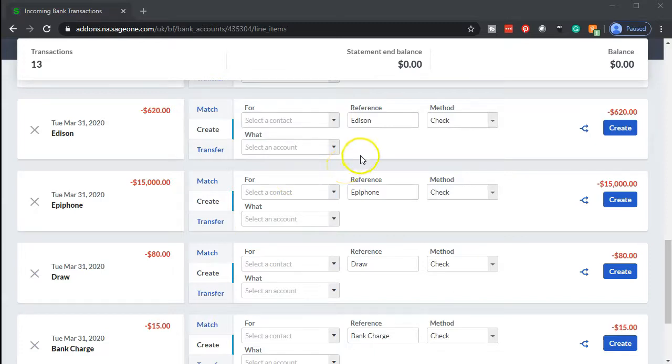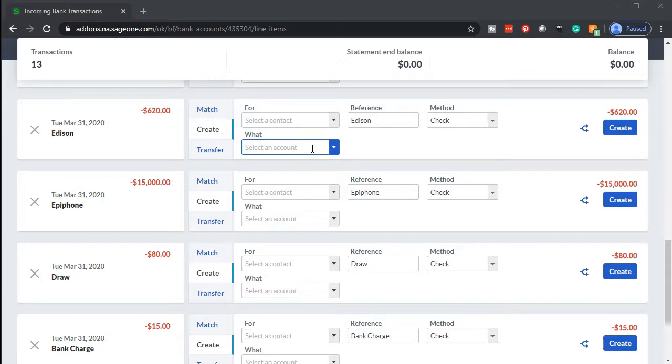So the transaction hasn't been included. We have Edison, basically who we paid, but it's not really listed here as a vendor. It's a reference, which is kind of like a description column. So we need to add it here if we want it as a vendor, and we're going to have to add the account, which we're going to call utility expense.